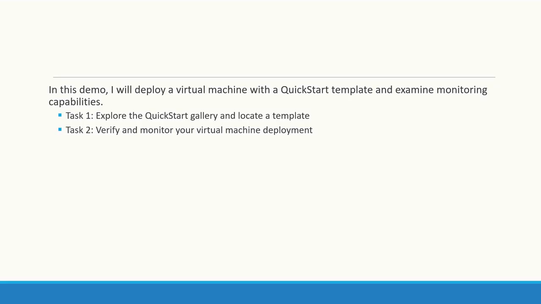So the first task that I will perform is to show you how you can use a QuickStart gallery of templates to deploy any resources. But for this particular demonstration, we're going to deploy a virtual machine. And after that, we're going to verify and monitor the virtual machine deployment.